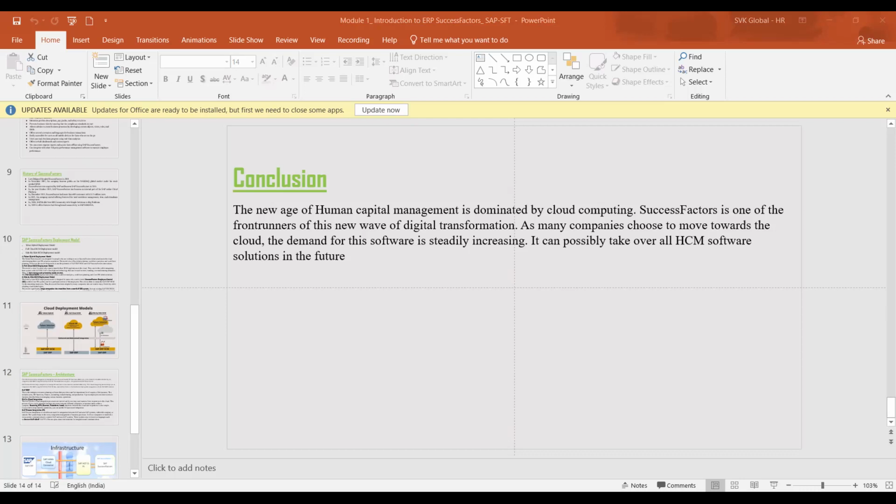First, whenever you are hired as an SAP SuccessFactors consultant, you will be interacting with the clients and customers. Who are your clients and customers? Suppose you are working for one company, and that company has different clients. Suppose you are working with TCS or Wipro. Wipro has clients in other countries, right?